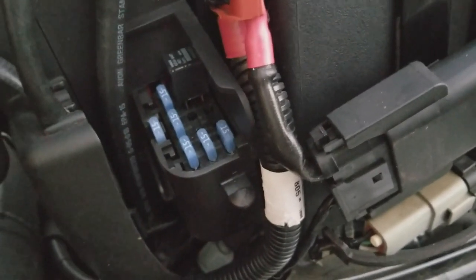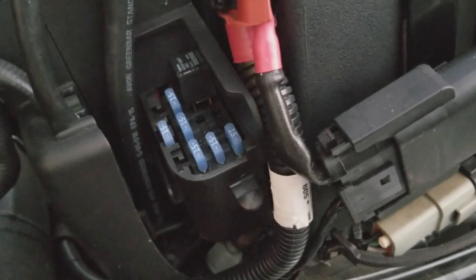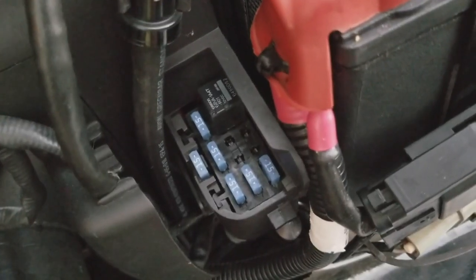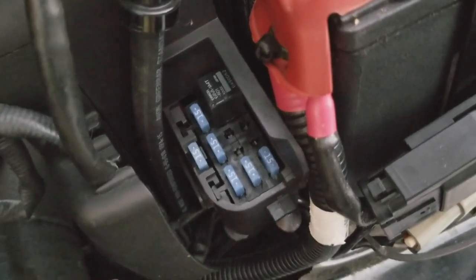So that's a bonus. At least we know. But it's good to check that prior to even dealing with the tank, dealing with the fuel system, because it could just be a simple fuse creating your problems. So, all right. On to the next part of changing this thing out, changing up this fuel pump.